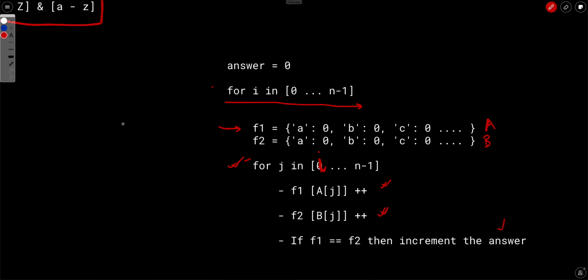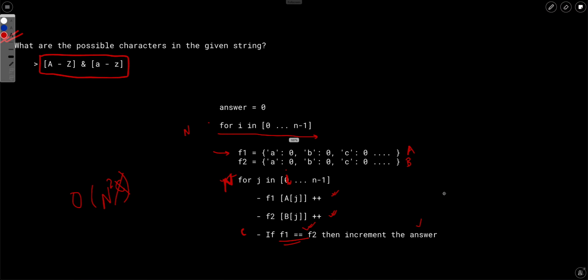So what is the time complexity of the approach? The first loop will iterate n times. The second loop will again iterate n times in the worst case. And inside this, we are checking whether f1 equals f2, which is a comparison of maps of C characters if there are C distinct characters. So the total complexity of this solution is n square C. Whenever you see a problem where you are trying to compare the frequencies of two arrays, you can optimize it and remove this factor of C altogether from the complexity. How? Let's look at it.